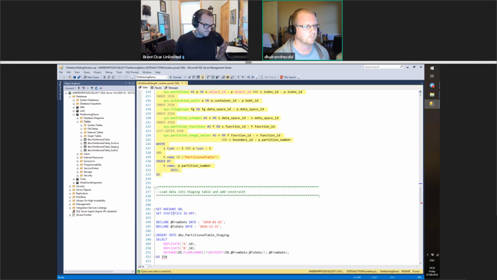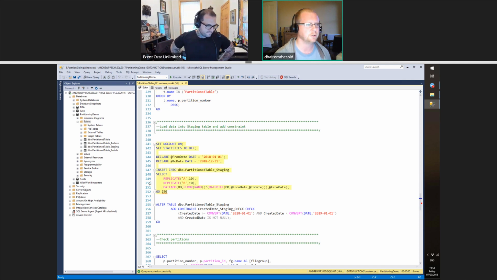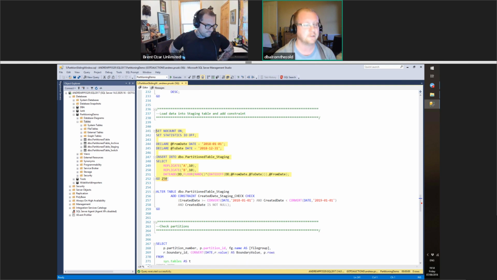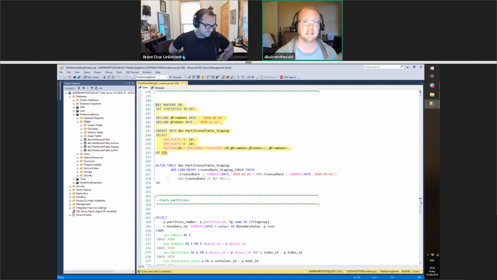Okay. So first things first, I'm just going to drop a load of data into my staging table, which I'm then going to switch into a partition in my table very quickly. And because that staging table isn't partitioned, I need to drop a constraint onto that table to tell SQL that it will fit in that partition.